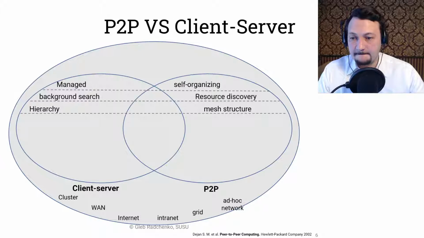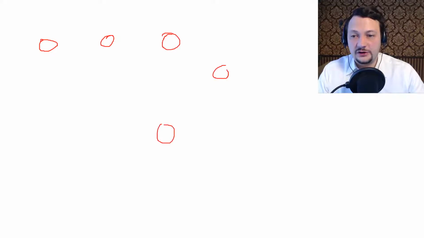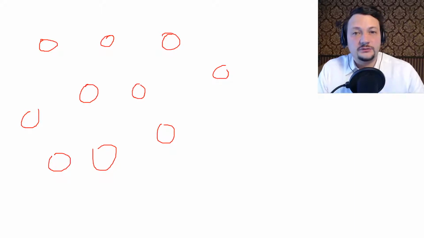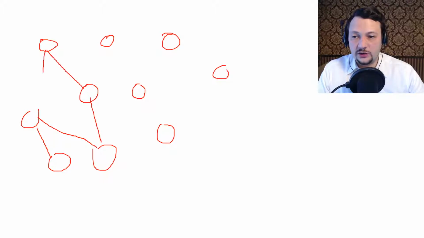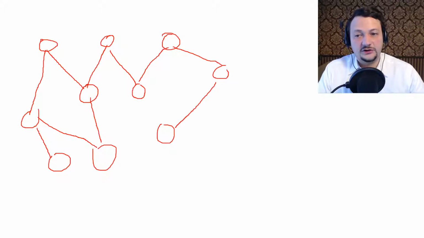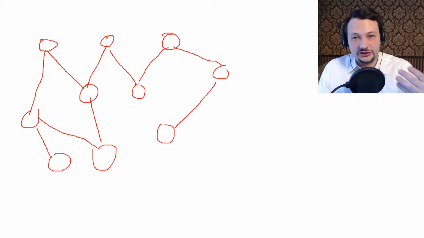In the peer-to-peer system, we do not create such hierarchies. In a peer-to-peer system, our nodes are equal, they are peers. So who would become the first layer, who would become the second layer? It is not possible to organize a hierarchical approach. So in peer-to-peer systems, we mostly use the mesh approach where our nodes are connected like peers and they create a mesh of connected nodes that can share resources and services.